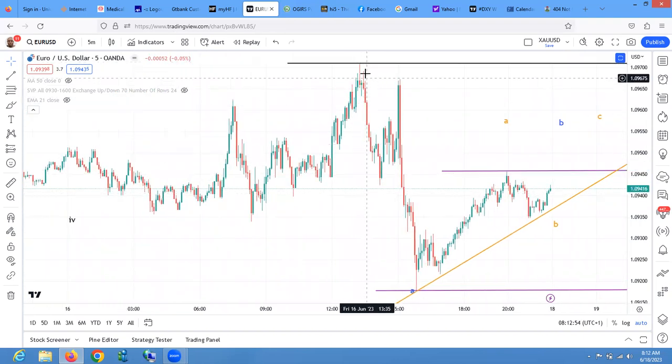This is 1, 2 of the first part of the wave, then the 3, the 4, and the 5 of the fourth part of the wave. And this is A of the B part. This is A of wave 2 now. Then the B of wave 2 is that A, B, C of that B.